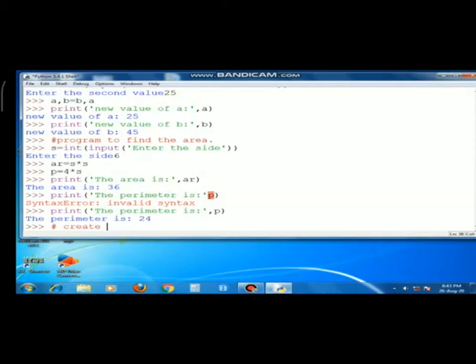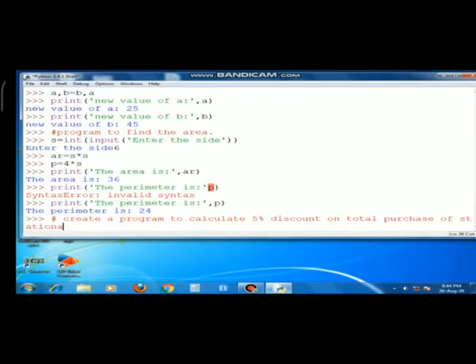Hash, create a program to calculate 5% discount on total purchase of stationery.